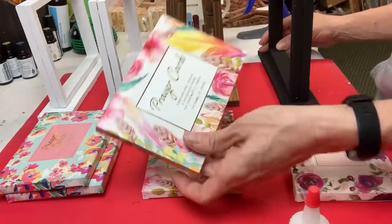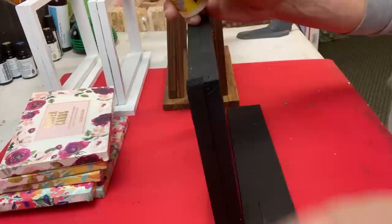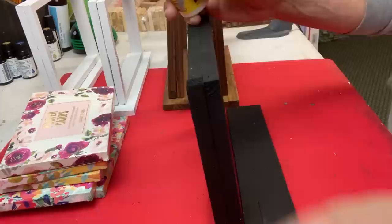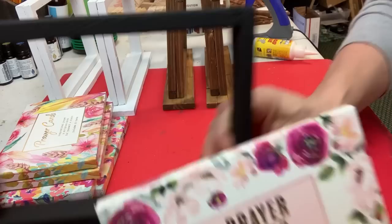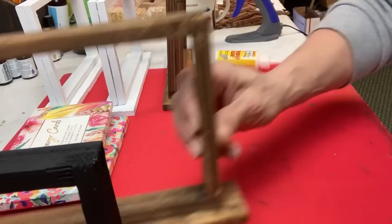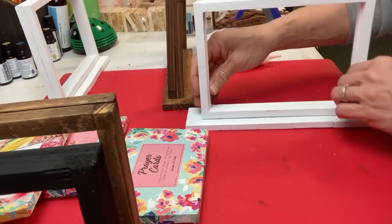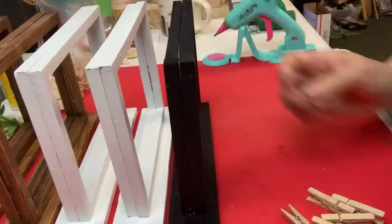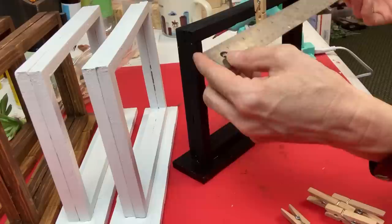Here you can see the prayer cards I've matched up with each of the stand colors. That one had brown in it so I did the dark stain, and that one has white in the florals. To attach our rectangular frame to the base made out of tumbling tower blocks, I'm using a combination of wood glue and also some hot glue to attach it to the center of our tumbling tower base. Those cards with black match the black frame, these two will have the antique wax — they have some brown in the cards. I have about $3 into this project with the prayer cards and the two canvas frames along with some tumbling tower blocks, and I'll probably price it at $10.